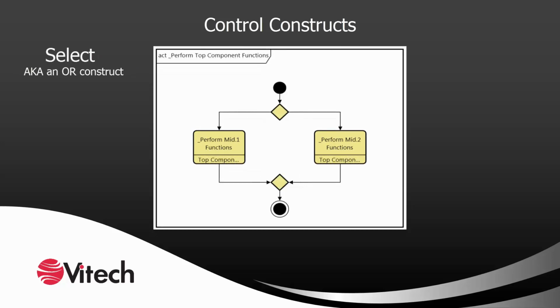The select construct, also called an OR construct, designates a selection between a number of branches. The select node is a diamond, followed by separate branches that rejoin and terminate at another matching select node. When the construct is encountered, a branch is selected and executed. Not all branches will execute, and the one selected must complete before execution continues. The selection probability of branches can be edited by selecting a branch, right-clicking, and selecting Edit Selection Probability.